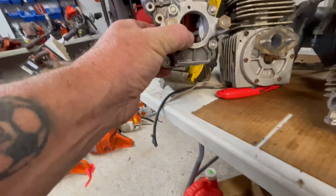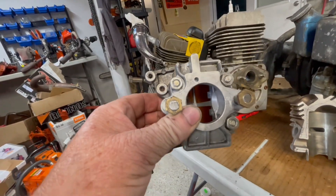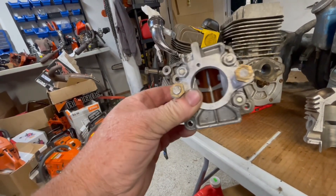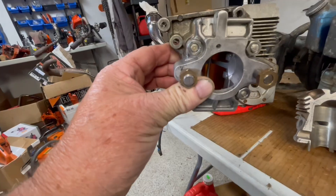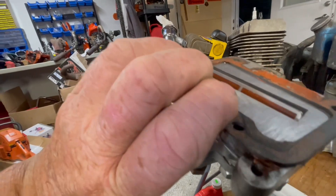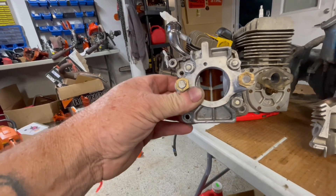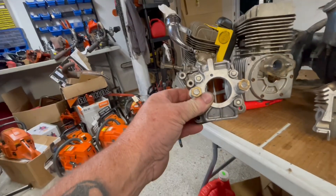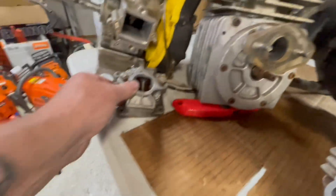I'll show you this is an intake that would go on this motor with a four-petal type intake. As your piston goes up, it's drawing the fuel through these reed valves at a certain time, getting the fuel into the motor. You can have lighter reed valve petals or heavier reed valve petals — the lighter ones give quicker response and more snappy bottom-end power, and the heavier ones are for high RPM so they don't break.